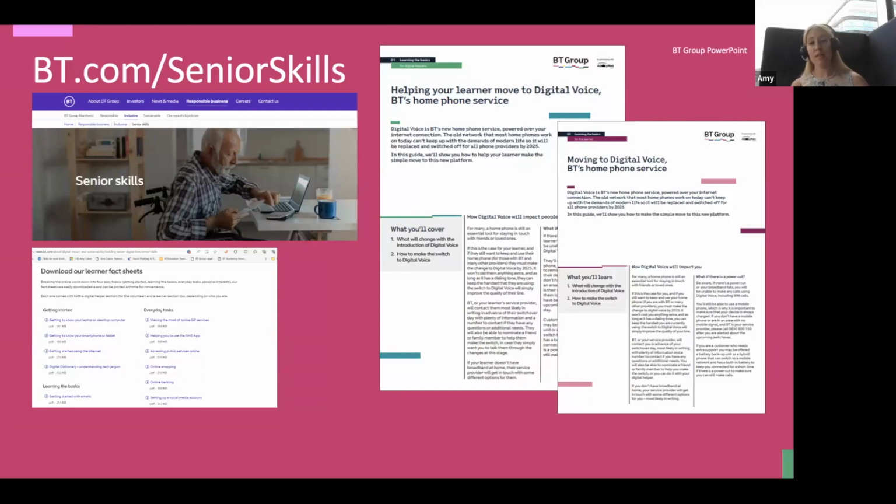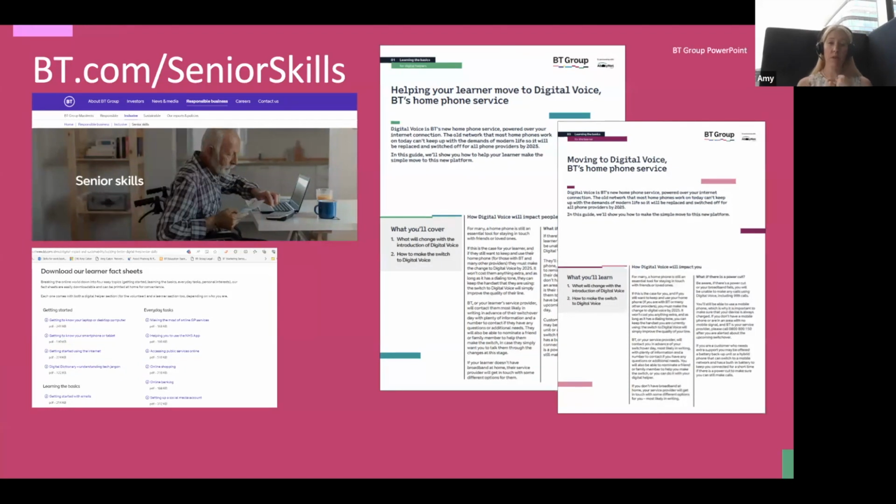And then the one that just says Moving to Digital Voice is if you want to self-serve as an individual, or perhaps you want to signpost somebody to self-serve. So we've got those 2 versions. They basically say the same stuff, have the same links, same information. It's just phrased slightly differently. But as I said, we've got about 20 different topics.